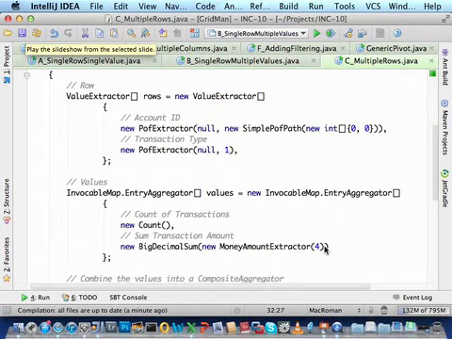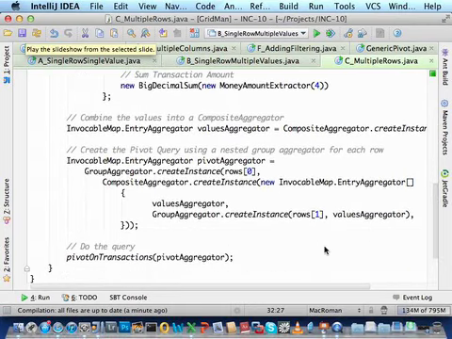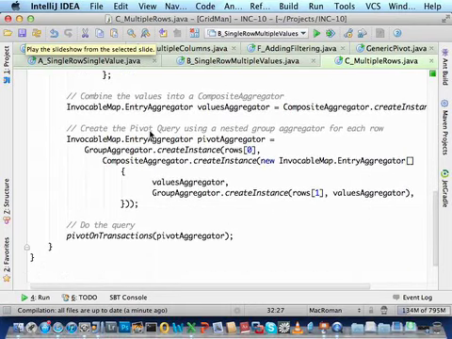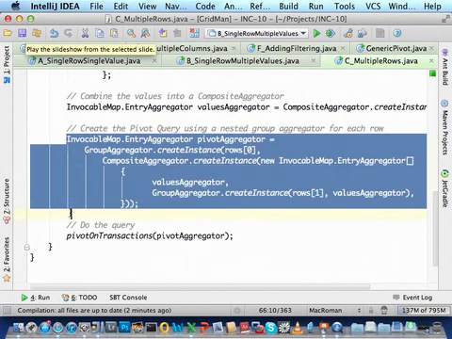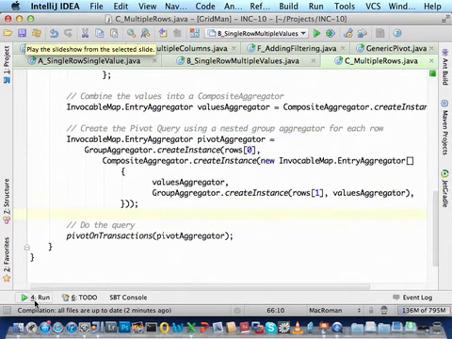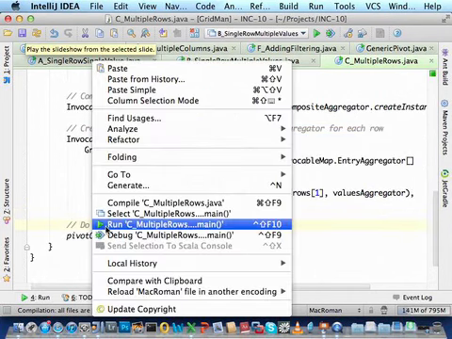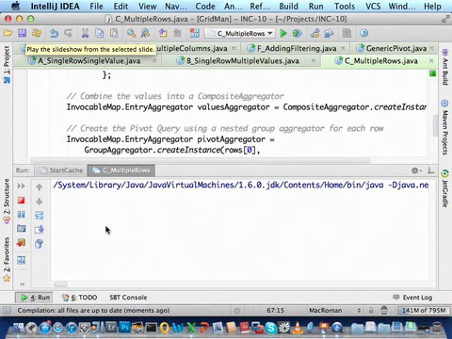And then it starts to get a little bit more complicated now, because for the aggregator, you're putting a group aggregator inside a group aggregator. So for each of the rows, you have to nest group aggregators inside each other. And then when you run it, Coherence runs each of those group aggregators inside each other, and you get back the equivalent of what we've just seen in Excel.